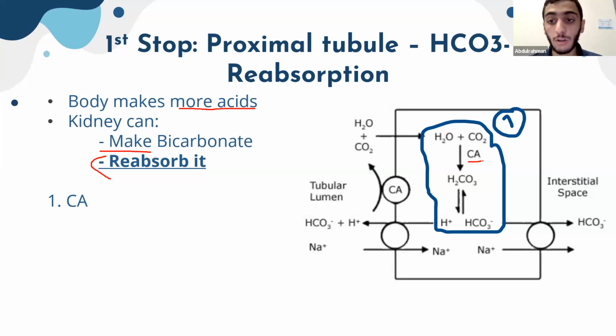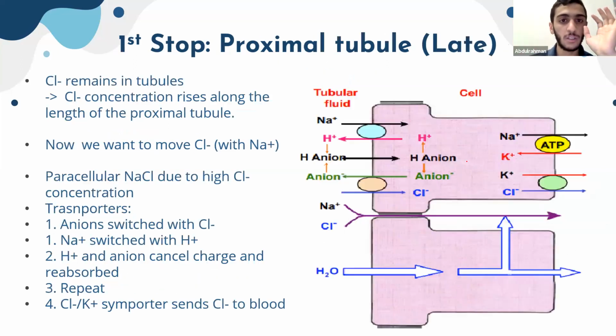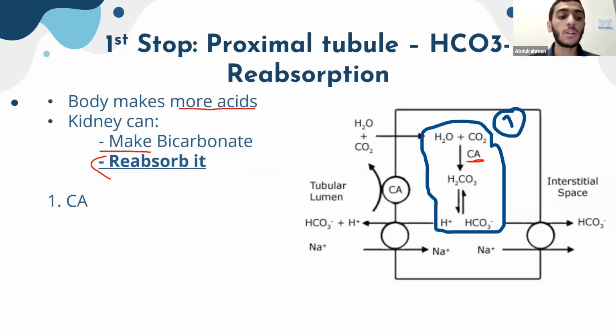I'm not sure if you've heard of this process before, called carbonic anhydrase, but it's basically an enzyme that... wait, let me check if I have another slide for it. No, okay, I don't. So what the carbonic anhydrase does, it's an enzyme. It takes water and carbon dioxide and then converts these two to an acid and a base. Tamam? Carbonic anhydrase, this is an important enzyme. And from now on, just remember it. Even if you don't get questions about it in the exam, even though I think it's important, keep it in mind because it's really important.